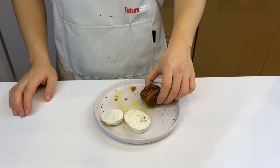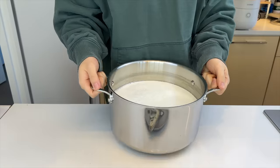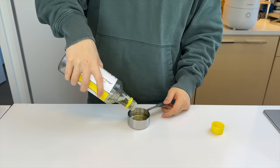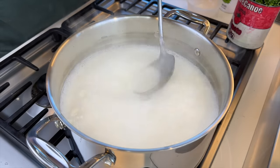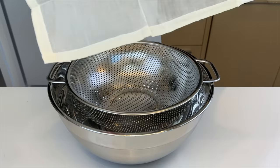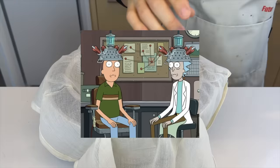So why don't we make some paneer with our next gallon? You're going to see very similar steps as before, only easier. Starting with a gallon of cold milk on the heat, we'll prepare almost a cup of vinegar. I forgot to get white vinegar, so I'm using rice wine vinegar. This time, instead of measuring the temperature, we're just going to bring it to a simmer. Pour in all the vinegar and let it sit for 5 minutes. While we wait, we can prepare the cheesecloth strainer situation — I think Rick used this to switch brains with Jerry.